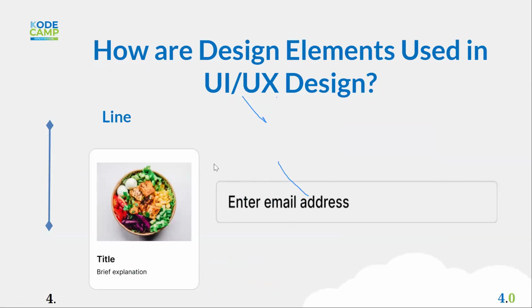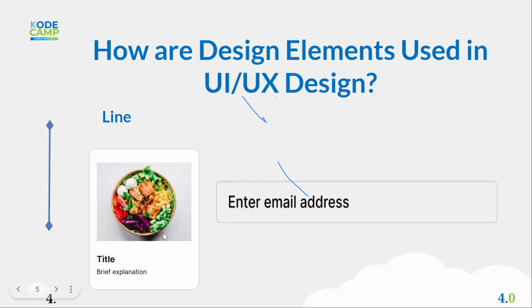Like I said earlier, lines form shapes, colors form shapes, and all that. So if you look at this card, it's made up of lines. You have a line here, you have a line here, and all that. So you have thick lines, thin lines, and also wavy lines. Each of them conveys different information.